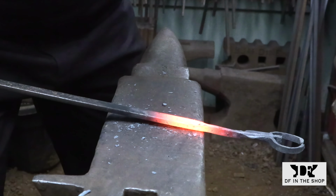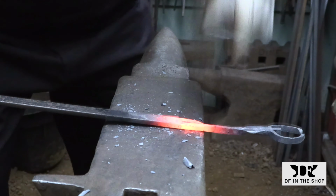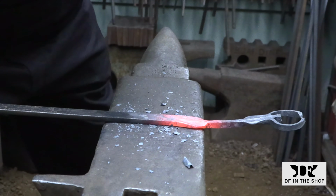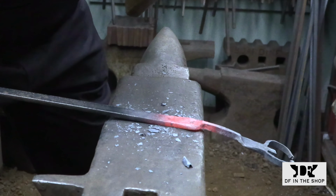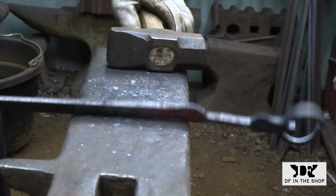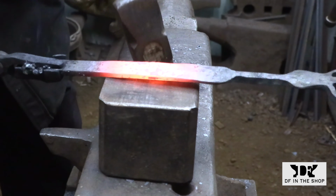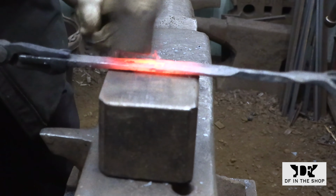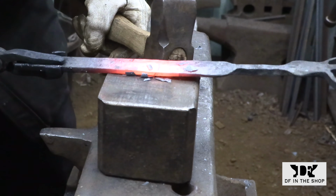And here I'm doing the same thing, working on a curved edge on the far side of the anvil to blend that transition back up into the handle. Here I'm using an anvil block to hammer a beveled surface on the top face of the handle.